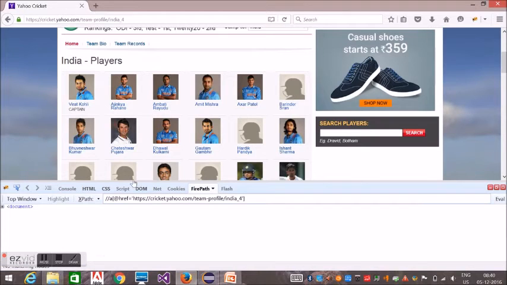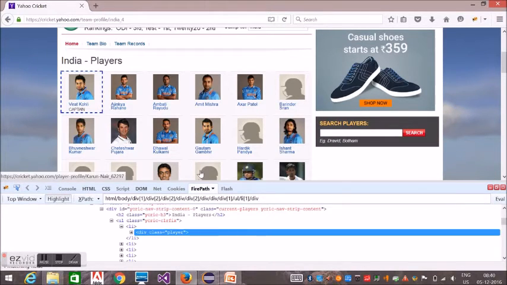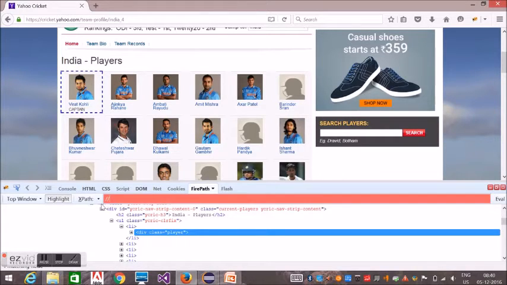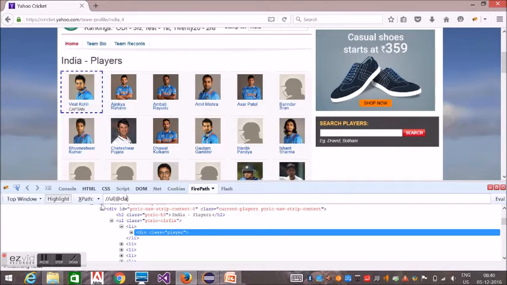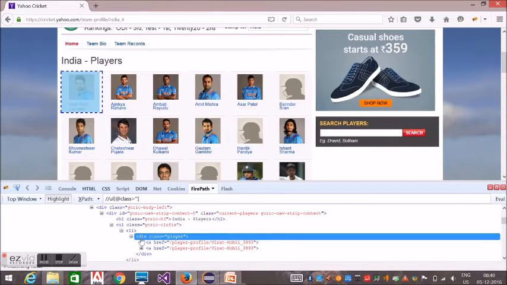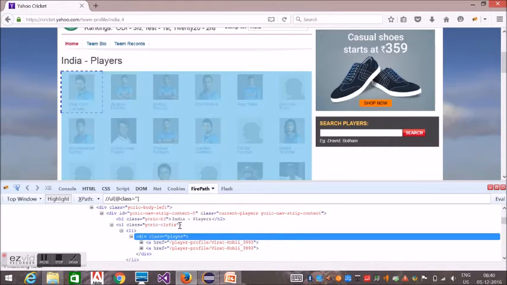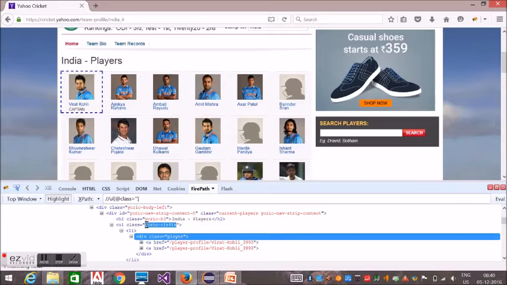For that, let's go to Firefox and inspect the first name. Yeah, here it is. We'll make a path. We'll find the unique class over here. So I'll make ul class equals this one. I'll copy this.